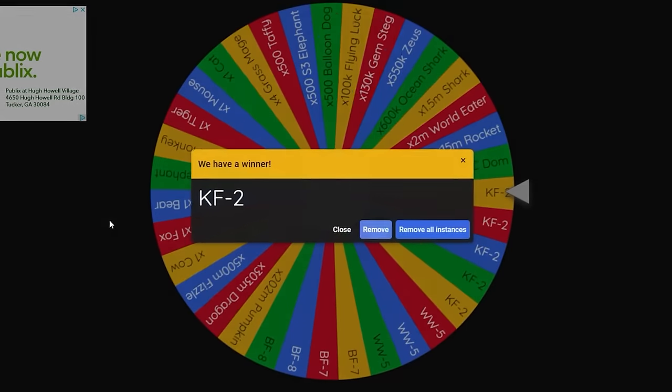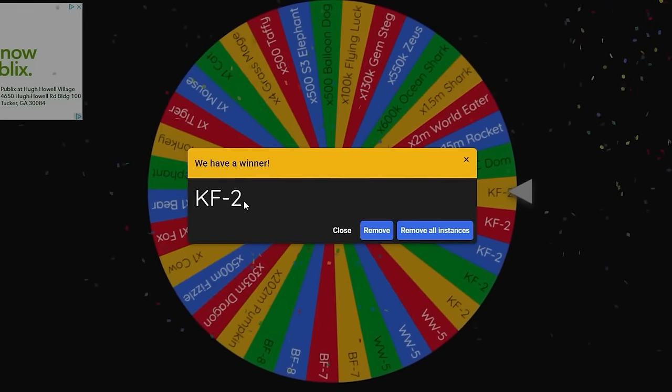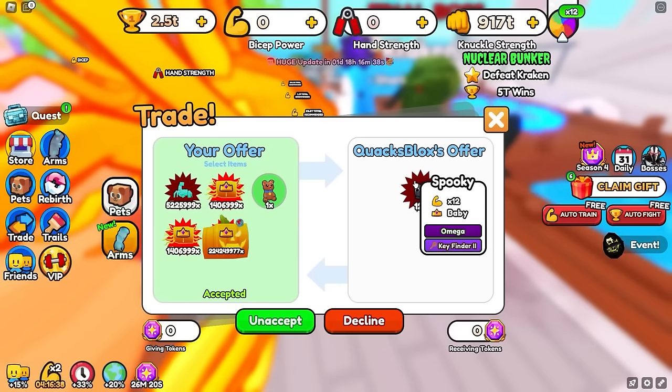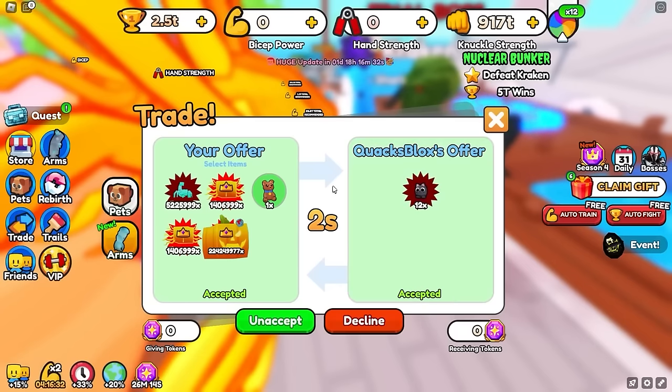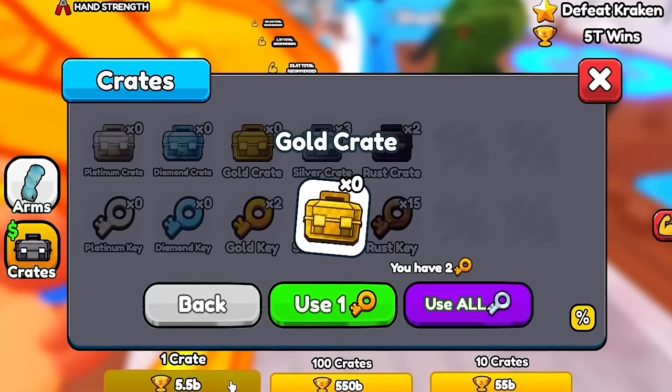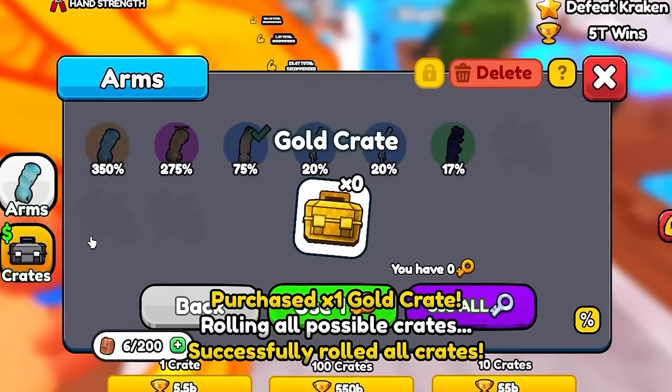I mean, it won't be not helpful, a key finder 2 pet, but it's not something that I'm actively looking for because I think it gives like a 2% better chance at finding keys. Speaking of which, do we have any more crit keys? Oh, we have 2 gold keys. Let's go and open these up. That's got to be something good.